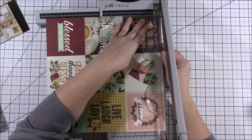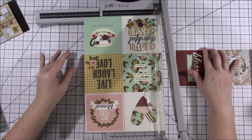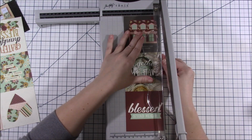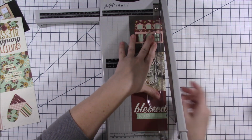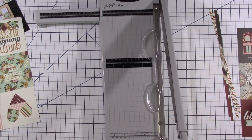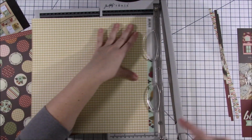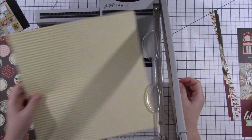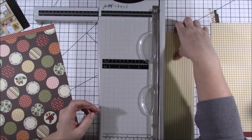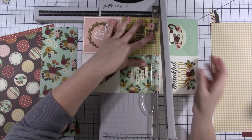I am using this Simple Stories Vintage Blessings and I'm actually following a scrapbook generation kit. So I'm going to be doing two videos. It was one of those kits that you used to be able to get from them. I don't think this was a free one. I think this might have come from one of their kit clubs, but it was one of their sales they had on sale, and I saw somebody else do this kit and I thought it was really adorable. But it's one of the ones where you could choose Allison Davis's sketch or another sketch, and I liked both of the sketches really well, and so I didn't purchase this kit just because I wanted to use both sketches, but I just happened to have already purchased this collection as it was, so I am going to end up doing both of the layouts, and I really like how both of them turn out.